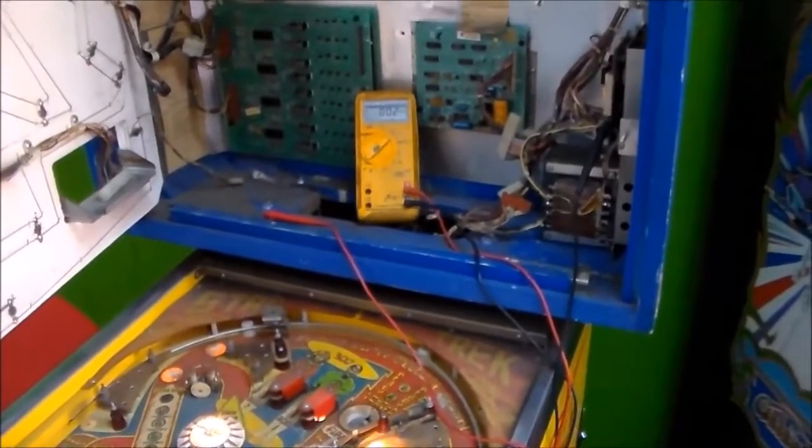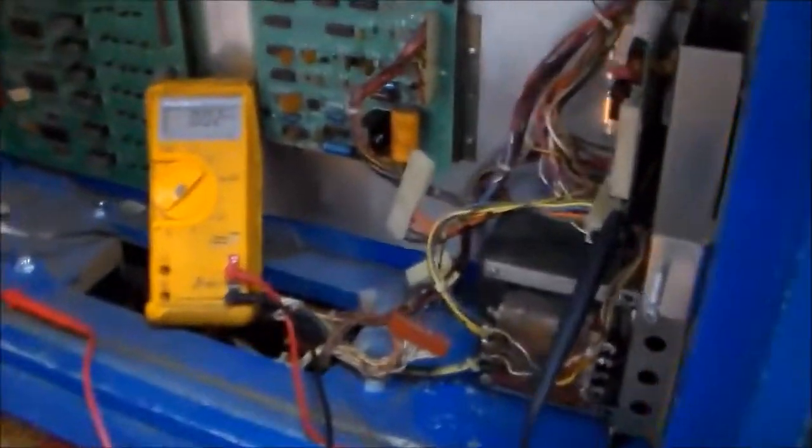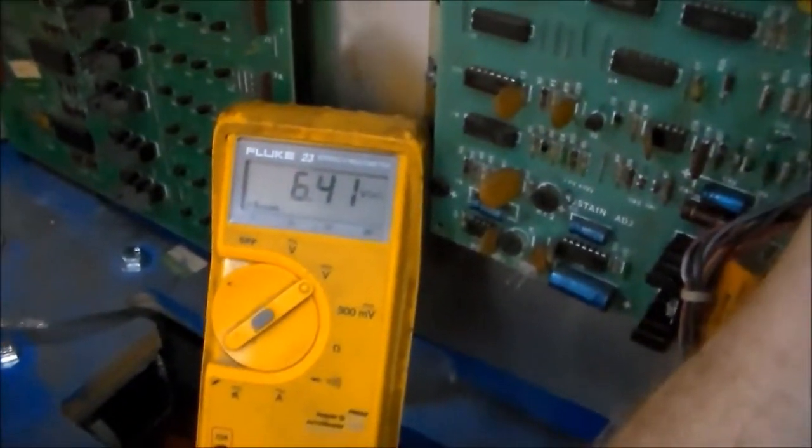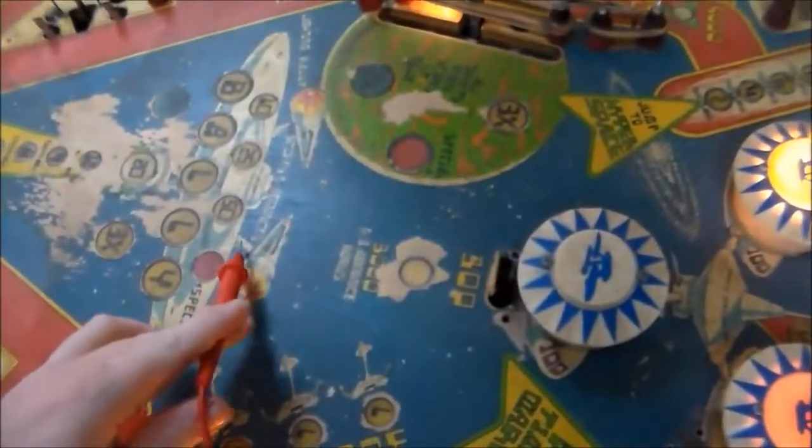All right, so we got the fuses in and we got our multimeter set up. The way you check these is you put the ground on the bottom of this long resistor on the front here, because that's just a ground spot. There's other places too, but that's where we always put it. You want to set your meter on DC, and then there are little test points at the top, these little loops. So that says test point one, for instance, and it's giving us 6.4 volts. That's the controlled illumination.